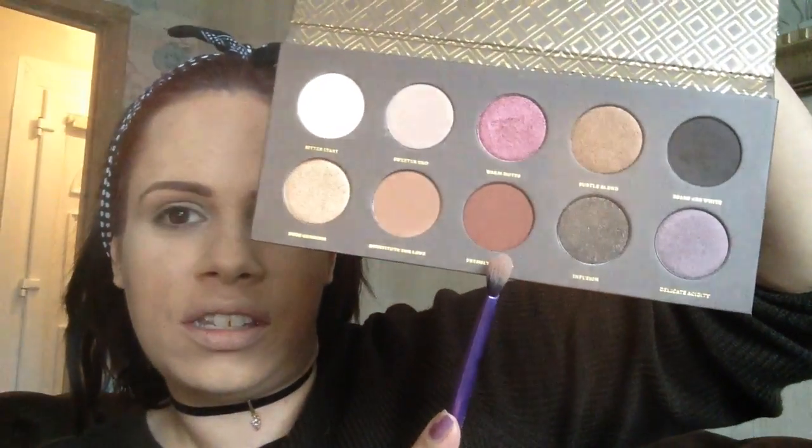Okay, I'm going to go in with Freshly Toasted, which is a stunning, warm, reddy brown, gorgeous colour that I just want to lick. It's so gorgeous. Look at that. I'm going to tap a little bit off. I'm going to go in here, okay, and I'm just going to gently press in and then fluff, smudge.